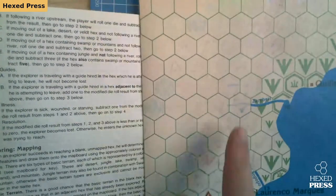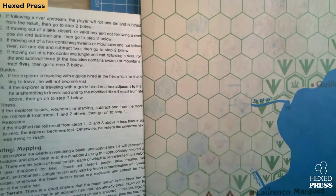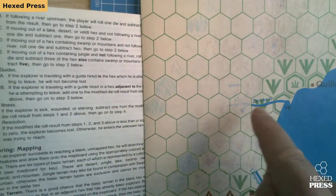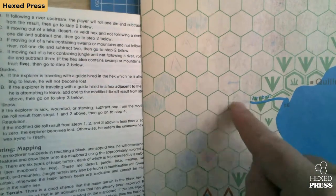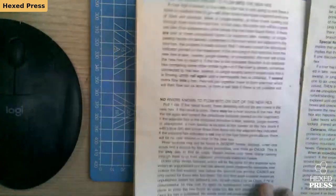After basic terrain, okay, we don't have any river or rivers known to flow out of the hex. We don't. So this would be if, remember going back to the set, if we were in this hex, we know there's a river flowing out. Everything's flowing into the ocean, so we know that something's flowing out into here. We just don't know what this is, but we know there's a river coming out. We don't have that yet because everything's unknown. So I'm going to skip all these things about rivers known to be flowing in.